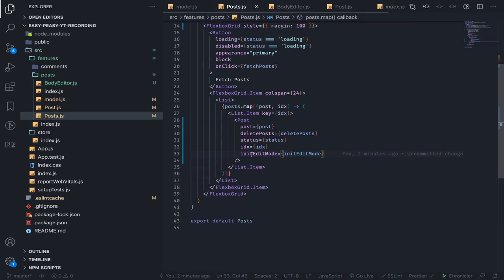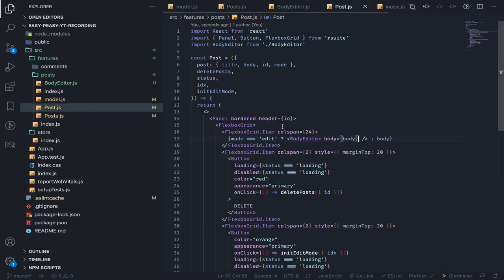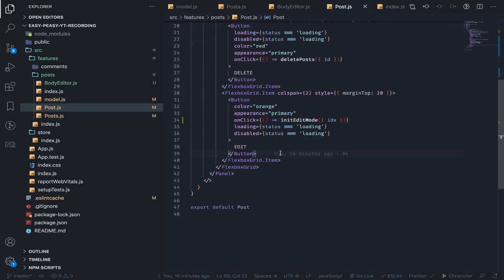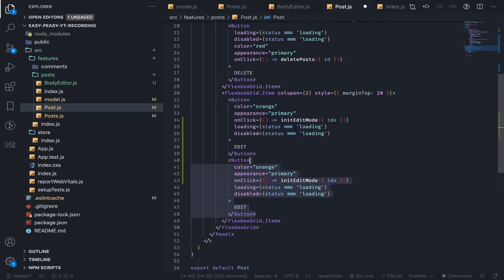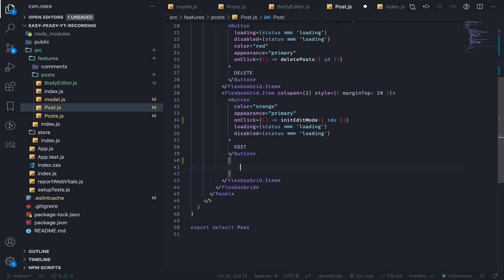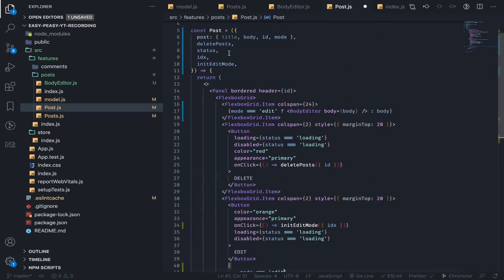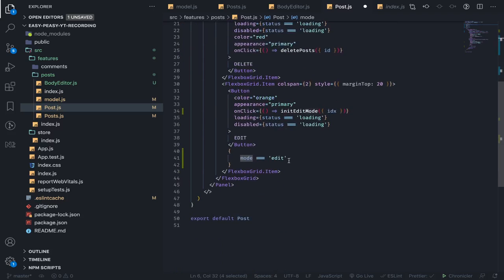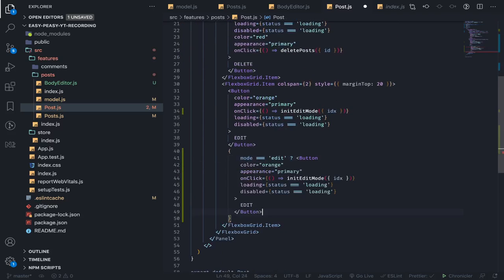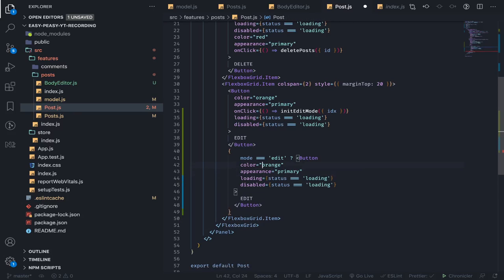And what I will do, I will display another button here. So let me duplicate this, cut it, and now if mode is equal to edit, this is the mode, you can do this and remove this one for now, and this will be this color.